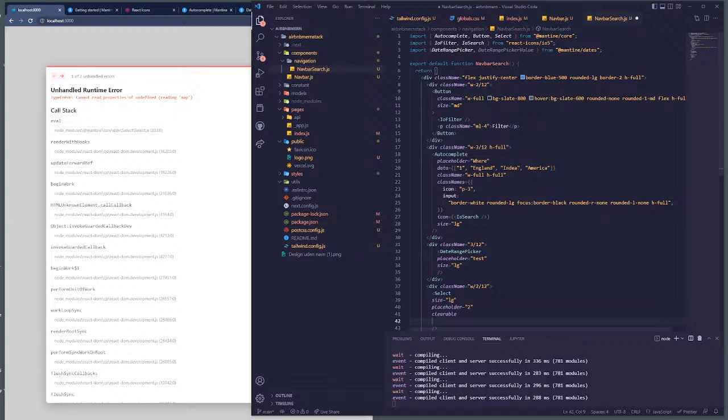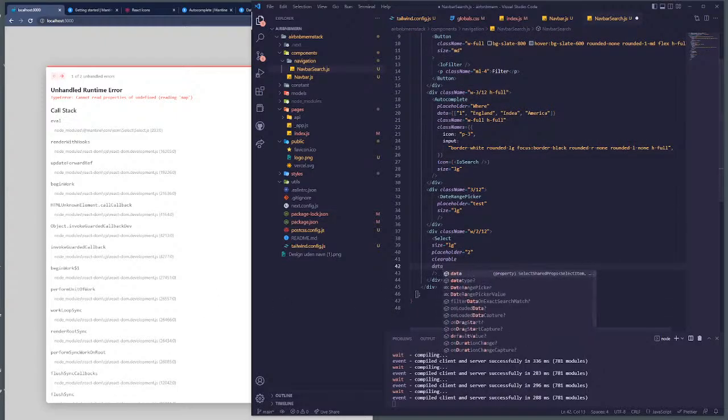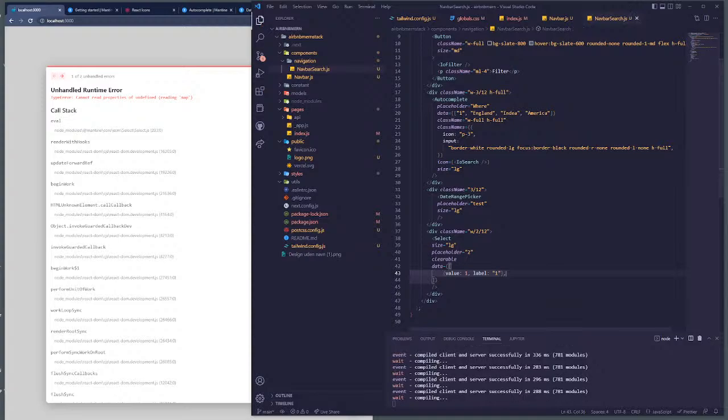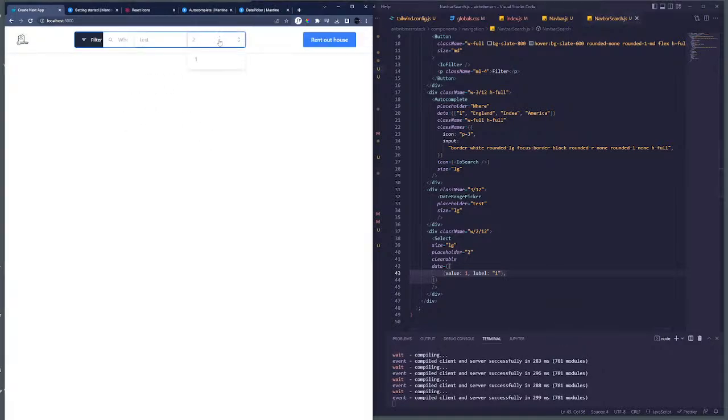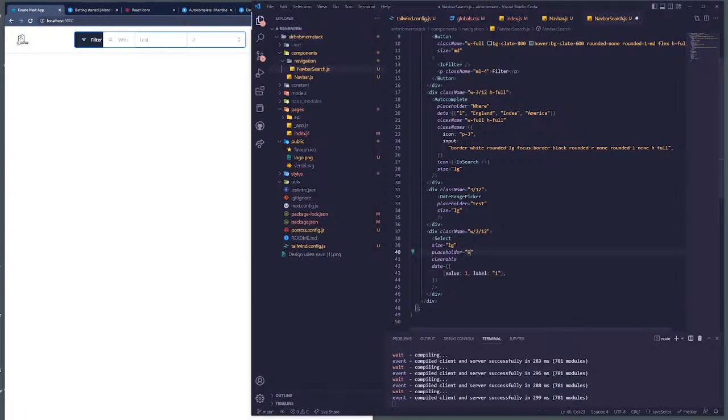Let's do data of an array and then say value 1, label 1. Perfect. Maybe we want to say guests here.